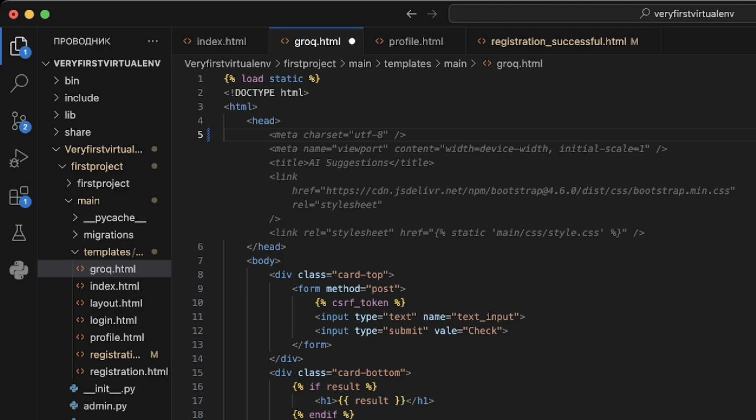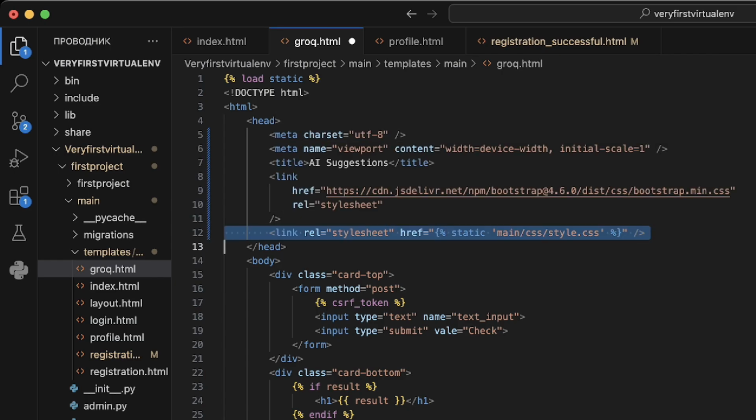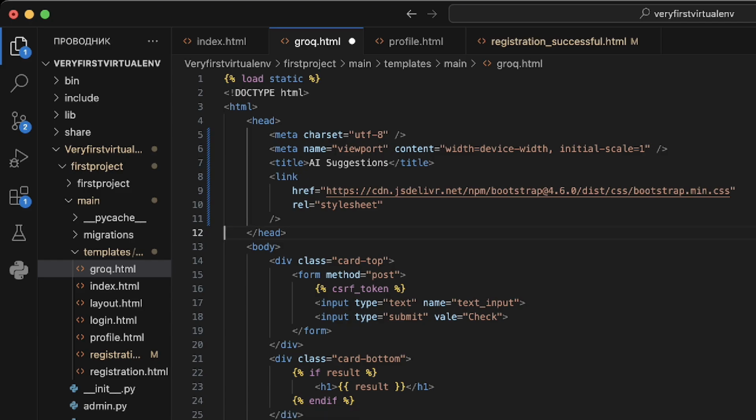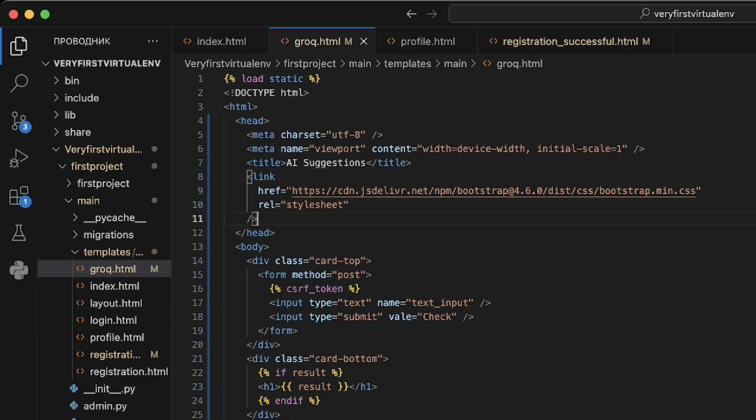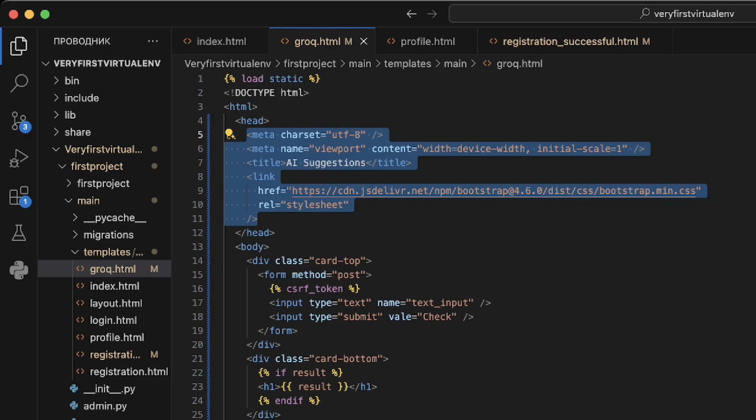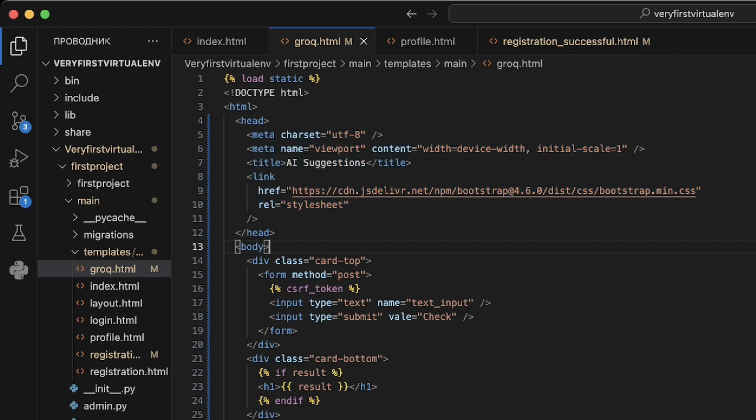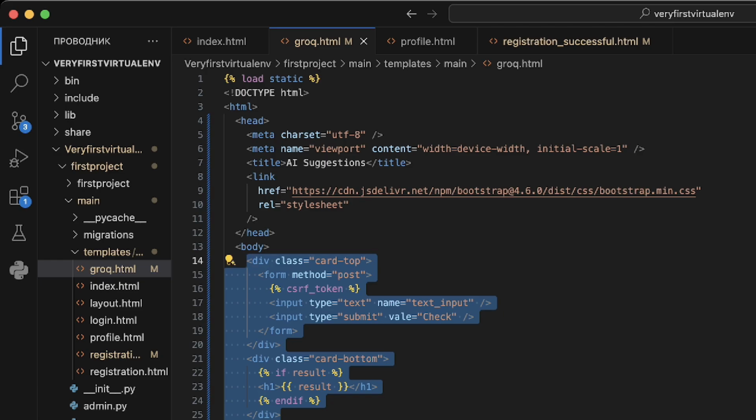So meta charset, link, title, yeah, I think it's fine. The stylesheet link should be here, but we will delete this one because we don't really need it. Copilot is actually helping us: UTF-8, initial scale, device width, viewport, everything's fine. Now let's comment this one out for now.